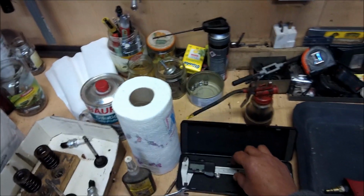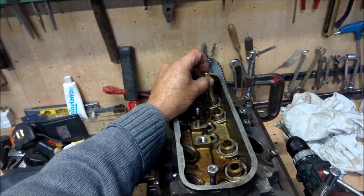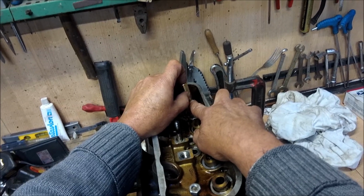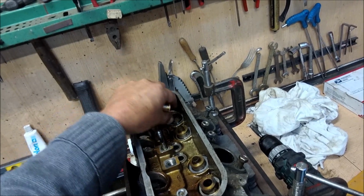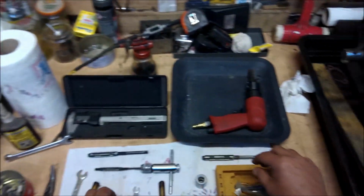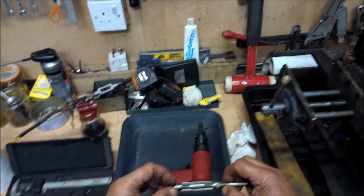Now if you were to try to drive this in without reaming the outside, it would go in about so far and then stick solid, and you would have to either smash it in with a lump hammer and break all the collar and crack the head, or take it out and do the job properly. Now to do the job properly you will require reaming tools. This is a 1A, which is what we're going to require for here.